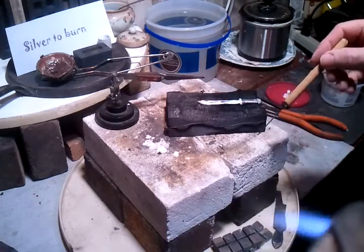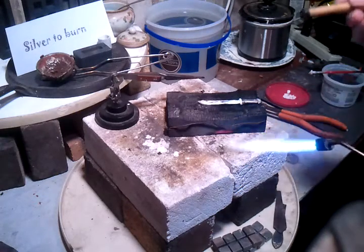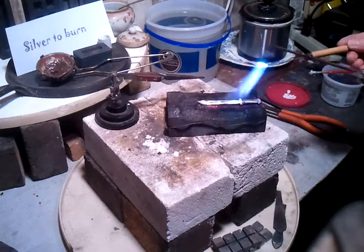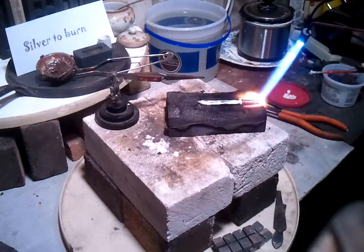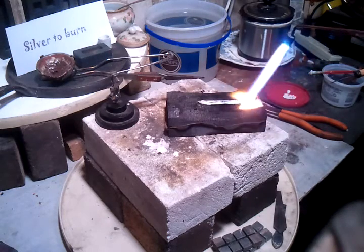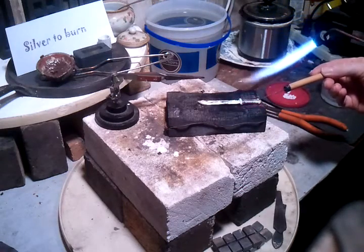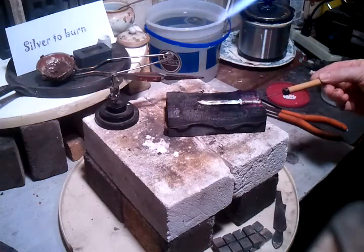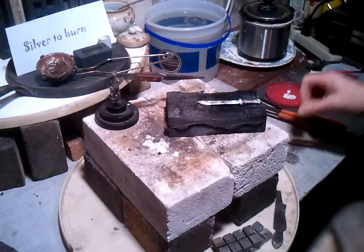I'm going to pick up this little ball of solder that's laying down here. Heat the pick up just a little bit and it'll jump right on there. Like that. You place it right where you want it. Warm it back up again. Warm up the whole thing. Place your solder. Hold it down with your pick. Should be good to go.